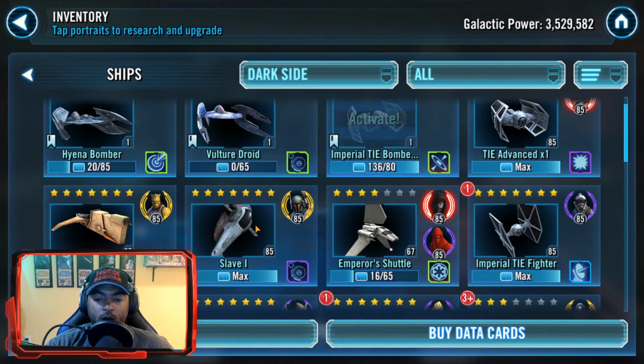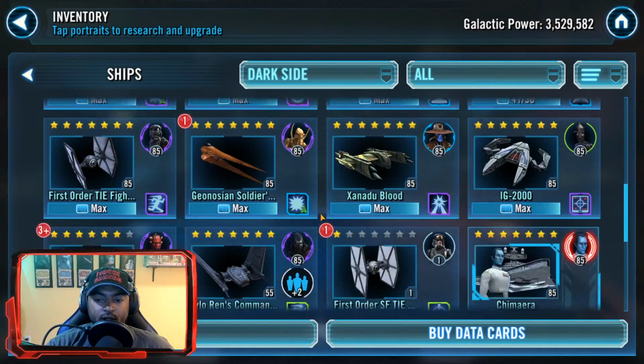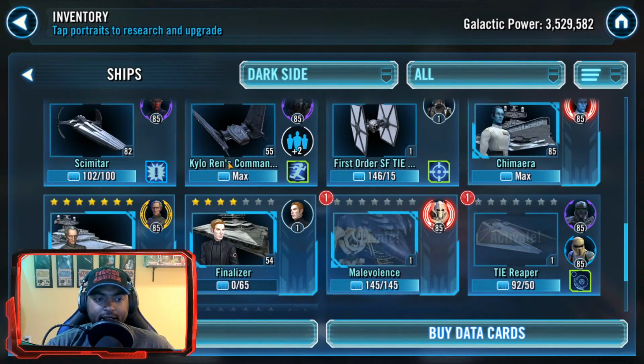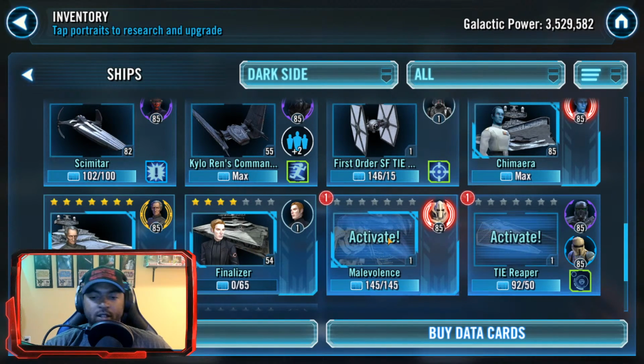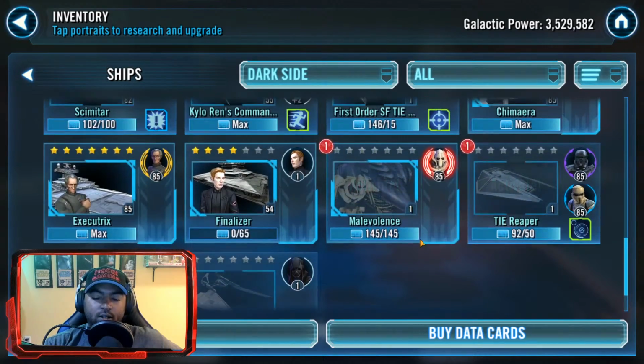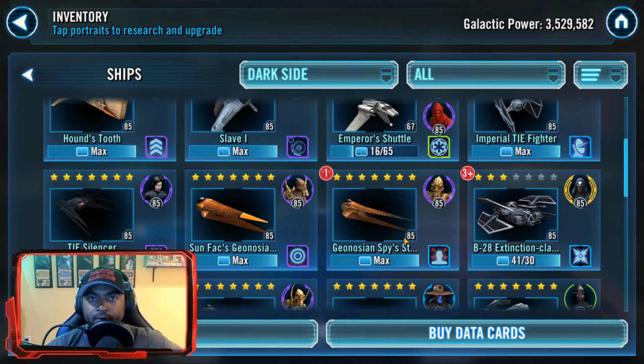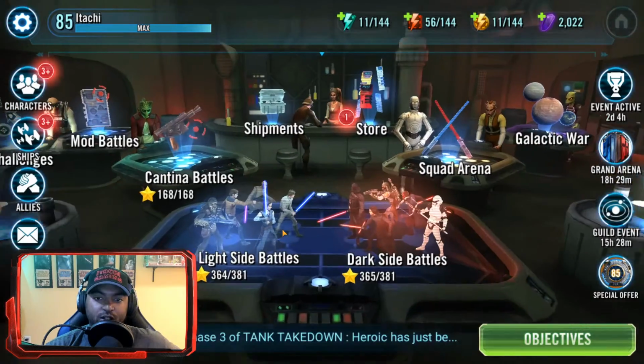Houndstooth's been 7 stars for a while, along with Slave 1. Same with Imperial TIE Fighter, these Geos and stuff like that. Chimera at 7 stars. Scimitar ready to go to 7 stars. The Executrix at 7 stars. We have a 4-star Finalizer that we haven't really worked, and we've got a 5-star Malevolence chilling here waiting to be activated, my friend. So a lot of work has gone into ships lately finally on this account, and it's starting to pay dividends, and we're starting to see it pay off for us quite nicely over in Grand Arena, finally at 3.5 million GP.